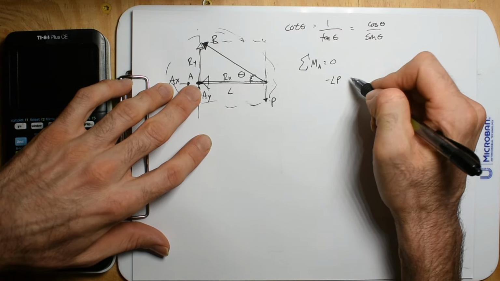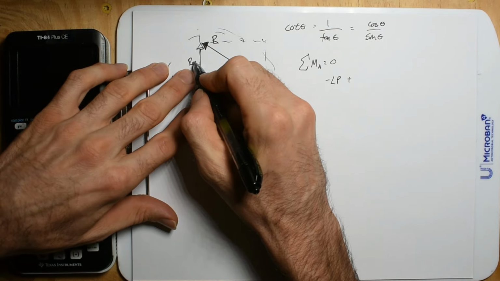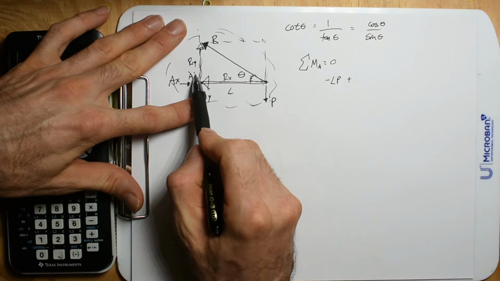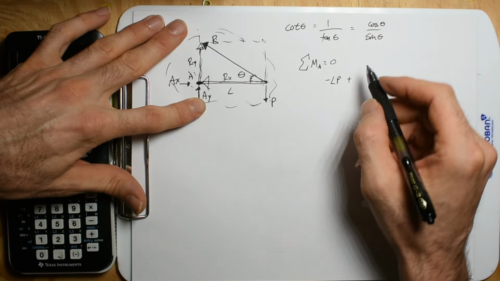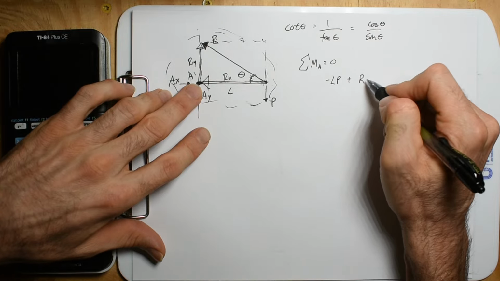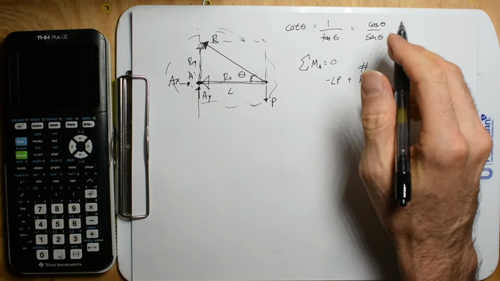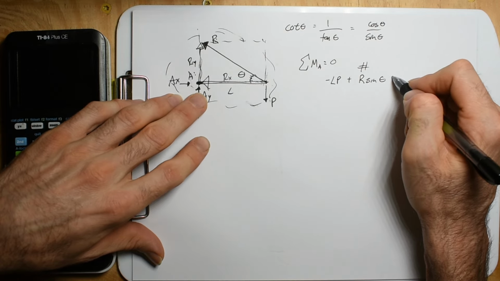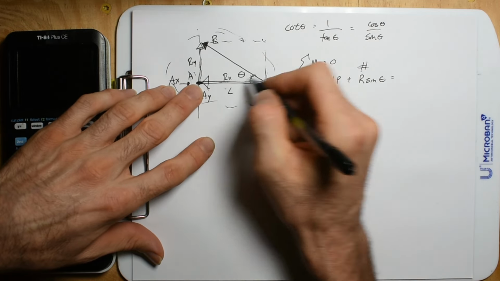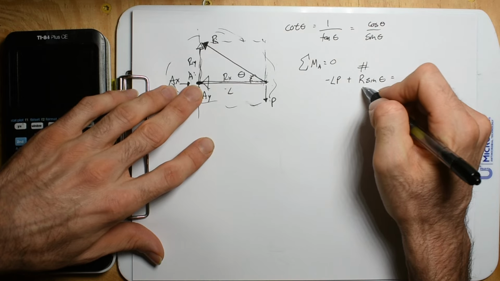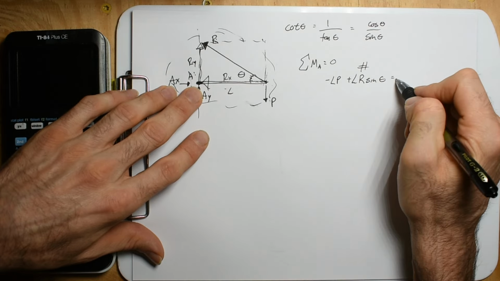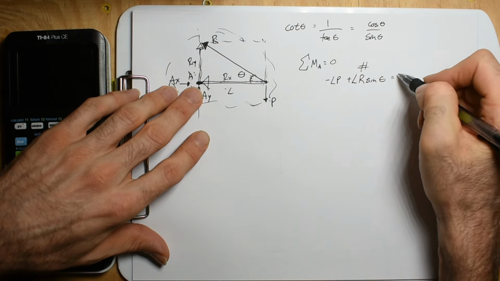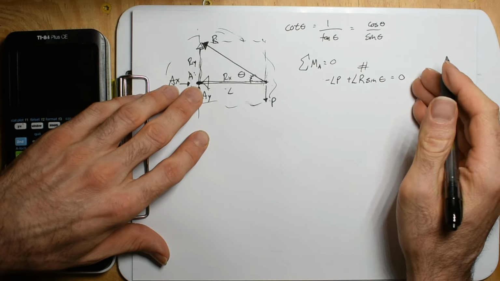So sweet. It's going to be a positive torque, and it's going to be this RY. But we know what this is. This component is the sine component of the bigger part, the hypotenuse. So we're going to take that bigger number and then multiply it by that fractional component, that sine theta. Cool. And then times the distance. So sorry, I'll just throw the L right there. Usually you put the force first, force times distance, but whatever. So that's going to equal 0.